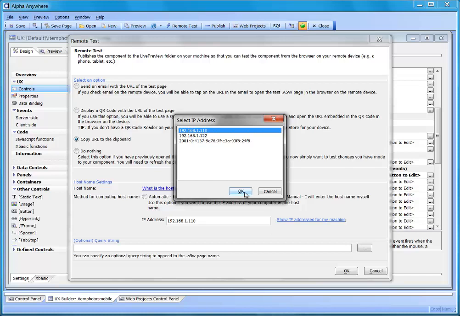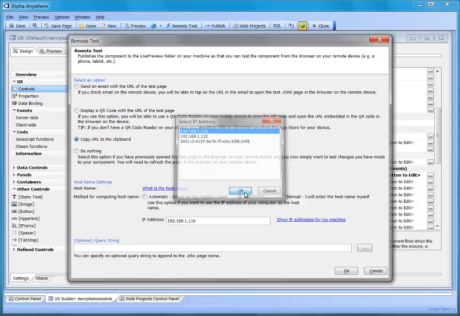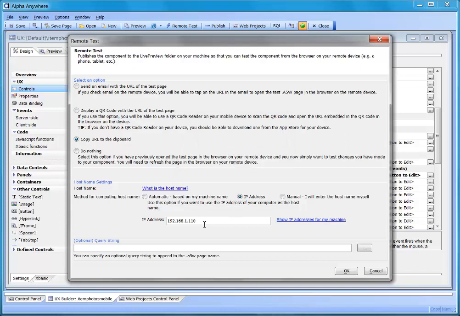Usually, this is an address that is only accessible from devices on the same local area network and is not accessible on the other side of your router on the open internet. Click the OK button to select the IP address. The IP address field should be filled in with that value. If you subsequently run when your personal computer has a different IP address, a warning will be displayed there in red so that you will know to set it anew.